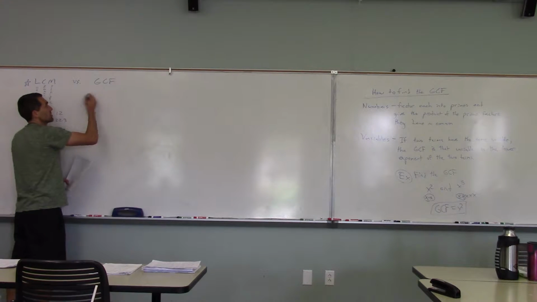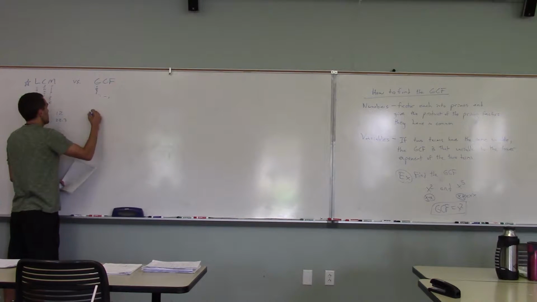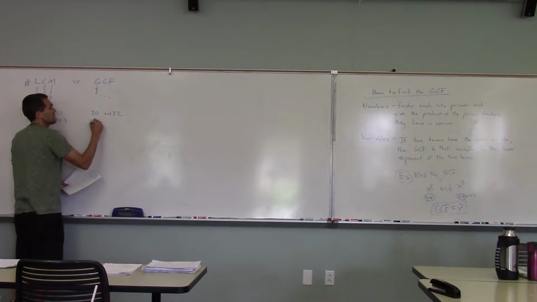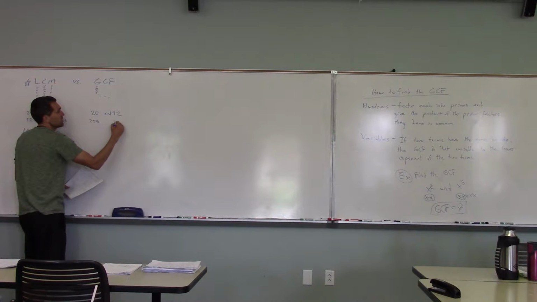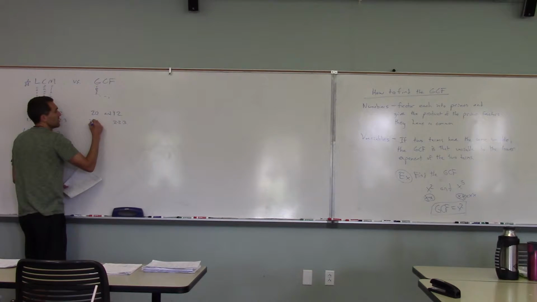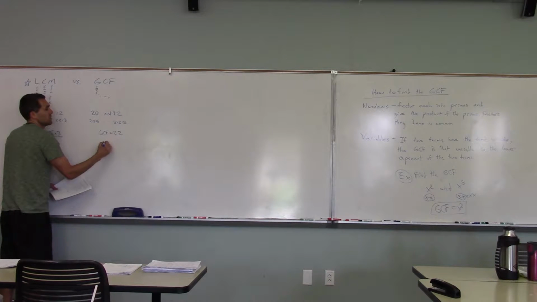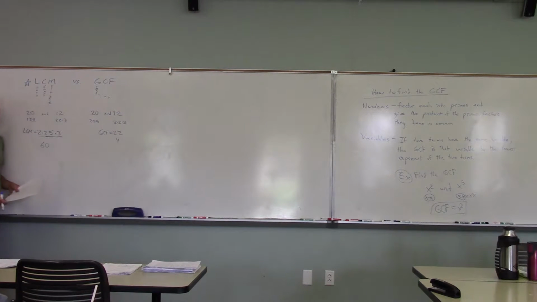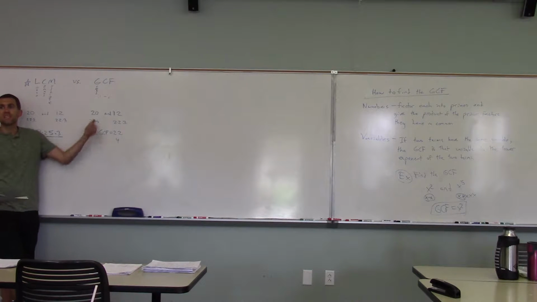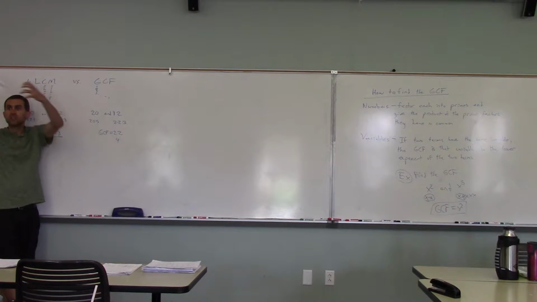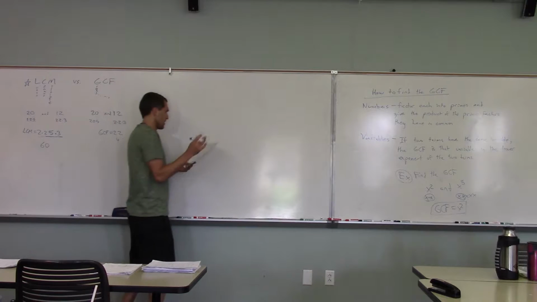The greatest common factor is, what is the biggest thing that they have in common? So yeah, we already wrote that. So 20 and 12, it's 2 times 2 times 5, and this is 2 times 2 times 3. And so the biggest thing they have in common is 2 times 2, or 4. Right? Because 4 is the biggest thing that we could fit inside both. So it's a difference of what do they both fit into, or what fits into both. Alright, so that was a side question.